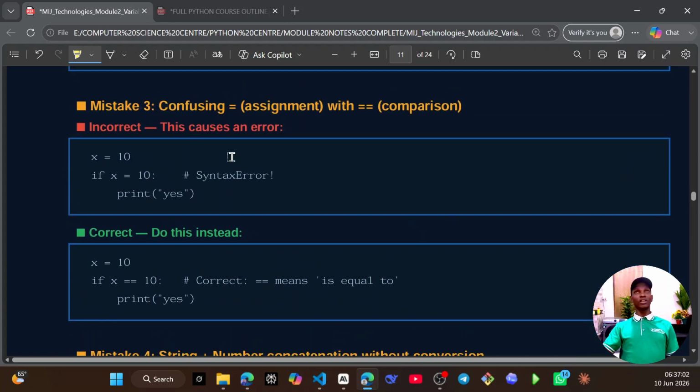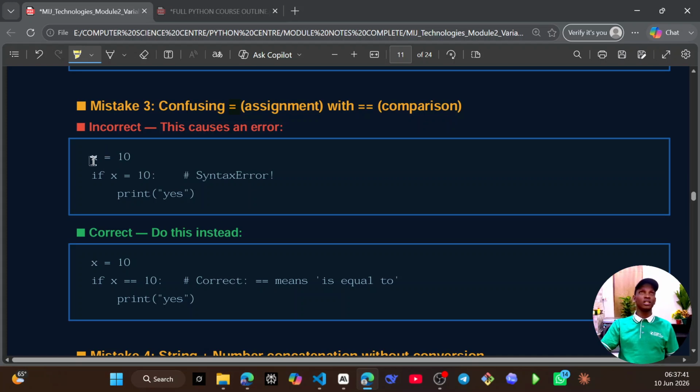Then mistake 3 is confusing assignment with comparison. The equal sign shows us assignment, but the double equal sign is comparison. Like if we have entered the if logic, the conditional statements, that is comparing. If this is this, do this. So the double equal sign is comparison, and the single one is giving a variable its value, but with the other one you are comparing. There is a condition there. That's why we have an if here.